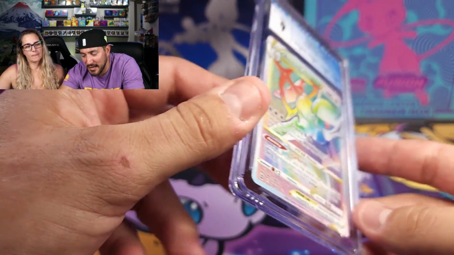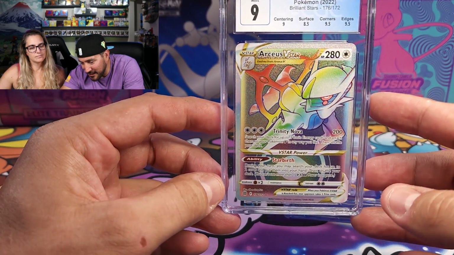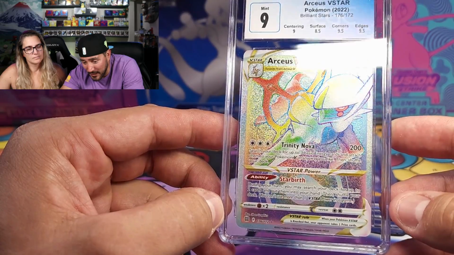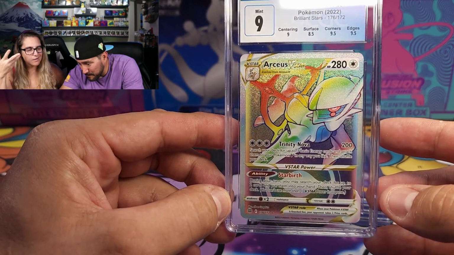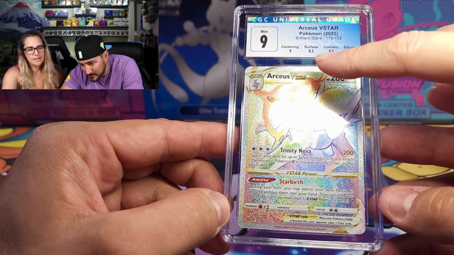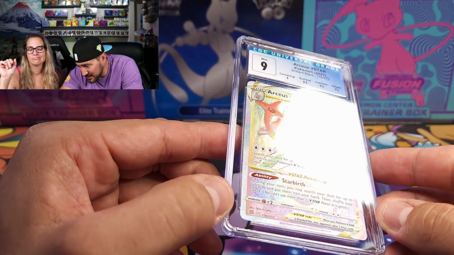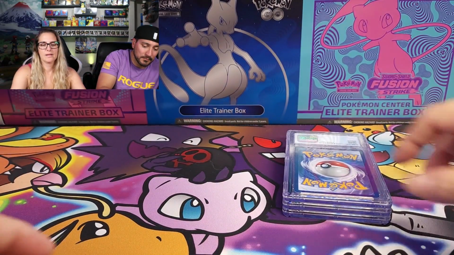All right, next card we have a Rainbow Arceus V-Star. I honestly thought that this card was going to get a 10. I looked at it up and down, but I was wrong. So centering got a 9. Surface got an 8.5. So I don't know what I was looking at, but they must have seen something that I didn't see on the survey. I mean, my specs aren't that great, but it does almost look a little bit like the top part is a little bit thicker. I don't know. Maybe. And maybe I'm only seeing that because that's what CGC saw. So yeah, who knows? Not sure, but definitely got a 9, so a little bit low. Still awesome though. Still really great.